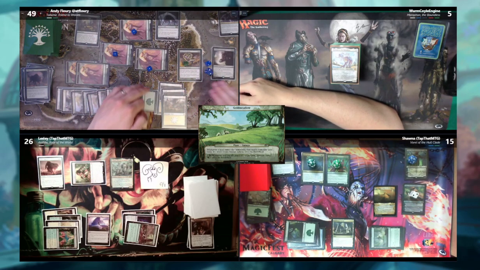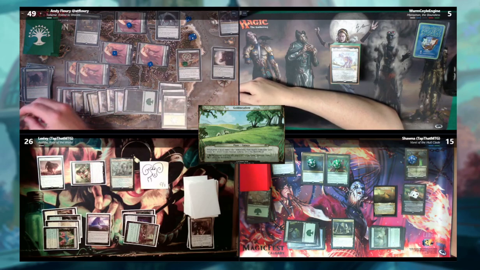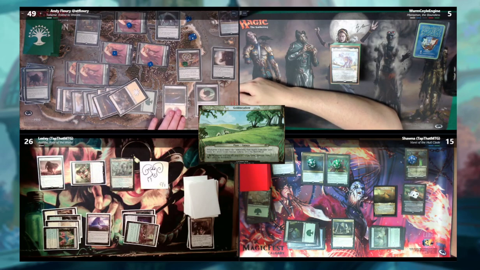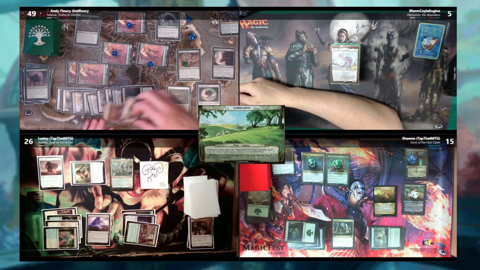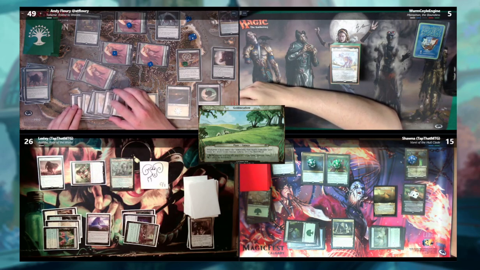And then after that, I'm going to pay 2 and play this Talisman of Unity. So it can tap for green or white and I lose a life. Okay. And then I pass my turn. All right, Shawna, are you going to let him do that to you?